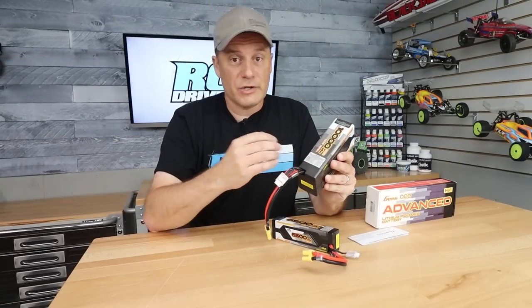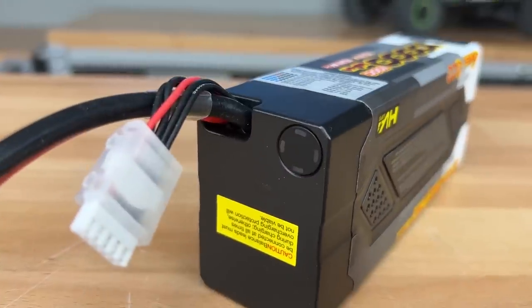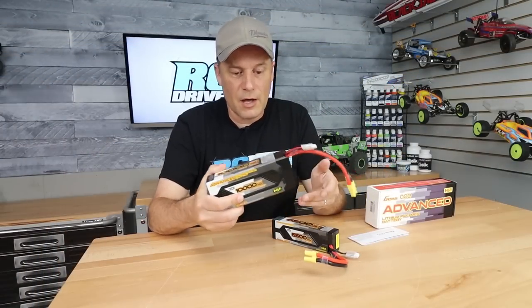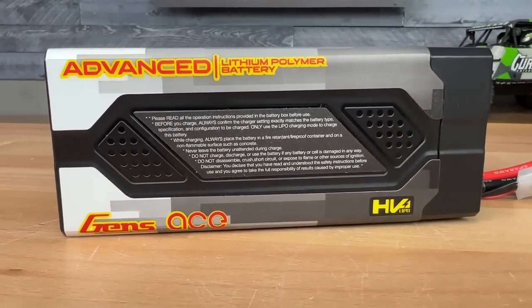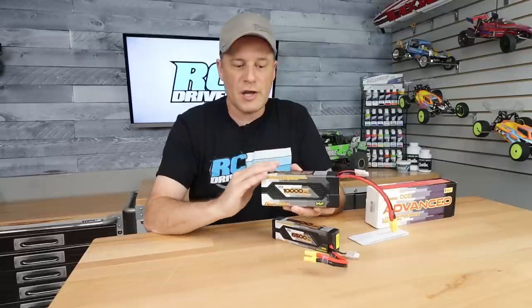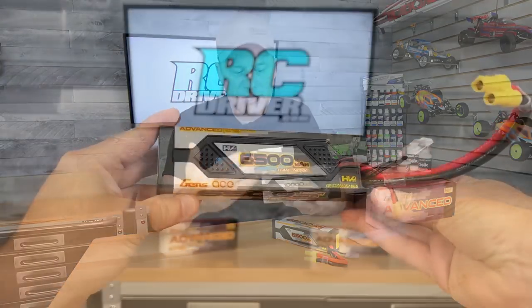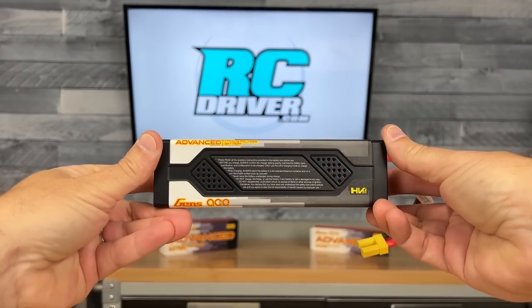It'll light up right on the little button up front, so that indicates to you that you need to go and possibly balance charge your batteries to get your cells back to level. Or if there is another indicator, it may let you know that you need to contact the manufacturer because there might be another issue inside the cell — which is really cool that you can find out that information right here on the battery pack. Now, the other cool feature is this has an internal circuit board that will help disrupt the charger if there is a charging issue. If one cell is going to be overcharged, it will send a signal back to the charger to stop the charge — basically an interruption signal — and that prevents overcharging. It doesn't have an internal cutoff in the battery itself, so just be aware of that — it sends a disruption signal.